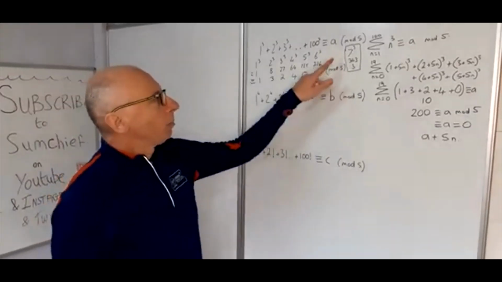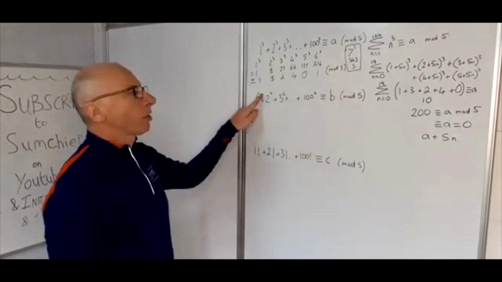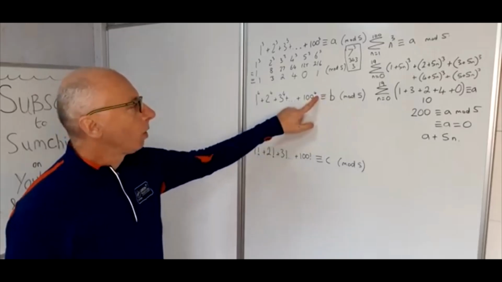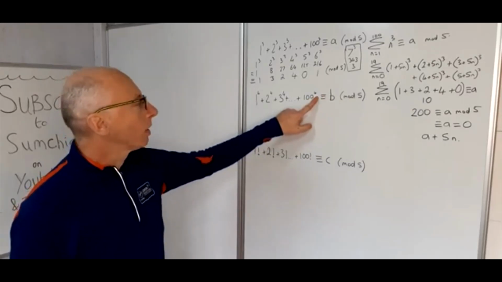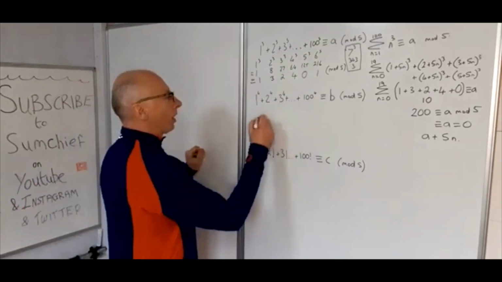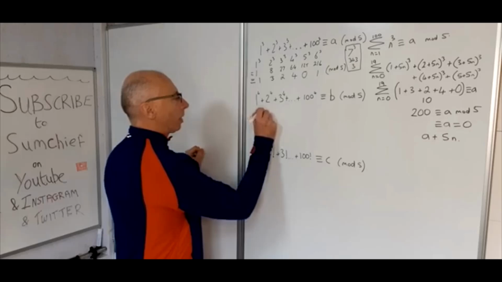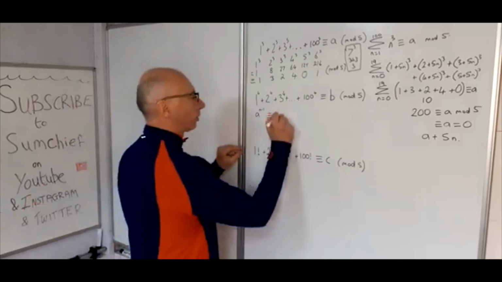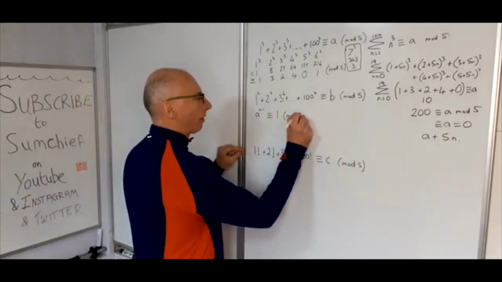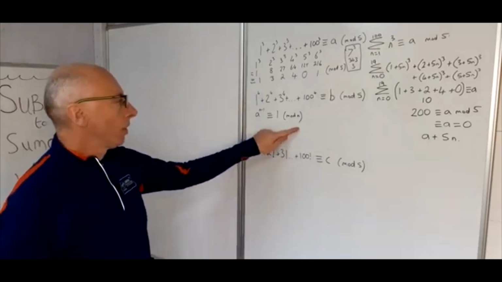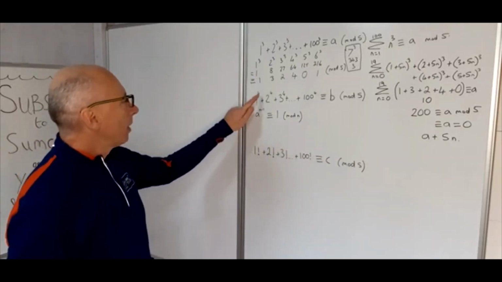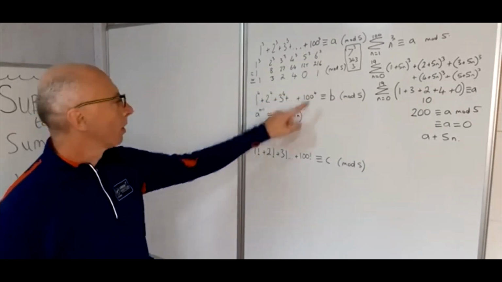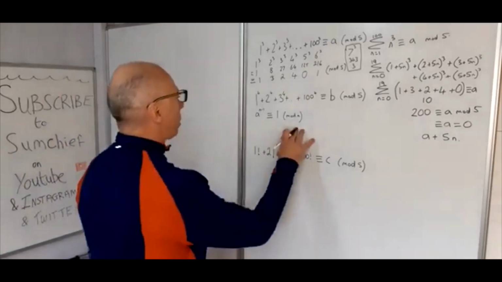Okay, so now we've got a very similar one to the first question, except this time we've got to the power of 4. Now mod 5 to the power of 4, we can use here a version of Fermat's little theorem. So here we've got a to the n minus 1 is congruent with 1 mod n. So that's a version of Fermat's little theorem. Now here we can see if our n is 5, we've got n minus 1 in all the powers. So let's just have a look what's going on here.